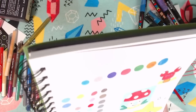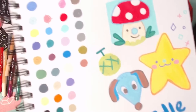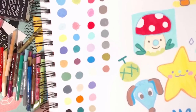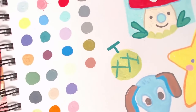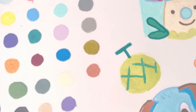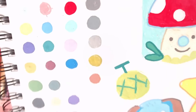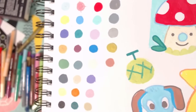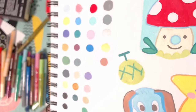Oh, you could do like a zoom in. That's what I'm going to do before I turn out, because these are the gold and silver ones, and I think you'll be able to see these guys. Hold on. I'm going to bring it up close and then focus it for you. There we go. Can you see the two gold and silver ones there?